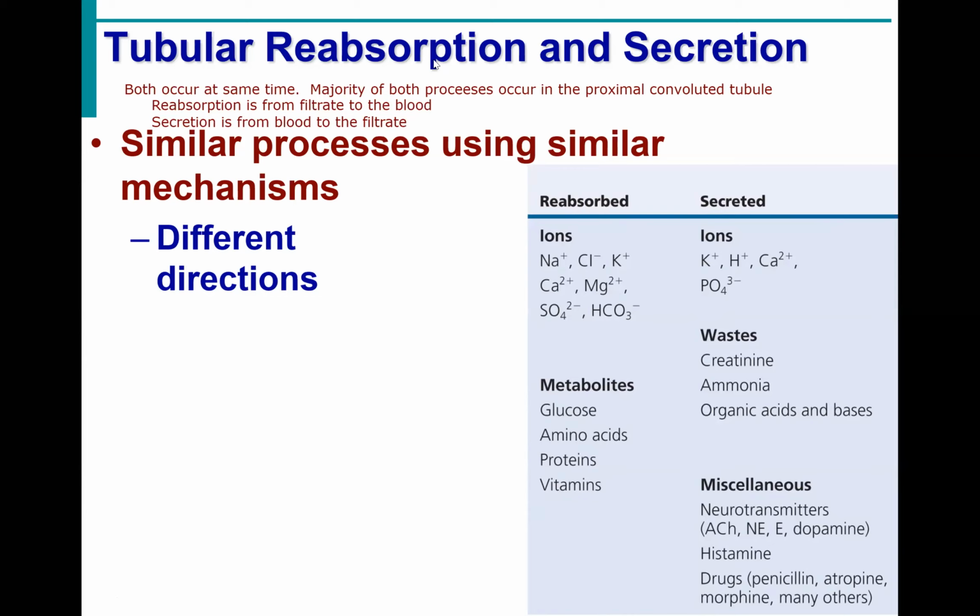However, you will notice there are some interesting things. Notice potassium is on both lists. Calcium is on both lists. And stuff like that, because as we've talked about, remember our blood is basically continuous with our interstitial fluid. And in our interstitial fluid, we want to have a low level of potassium. So we want to make sure we have enough, but we don't want to have too much. And as we've also talked about, calcium makes cells do wonky things. So definitely, not only can we have too little calcium in the blood, we can also have too much calcium in the blood.